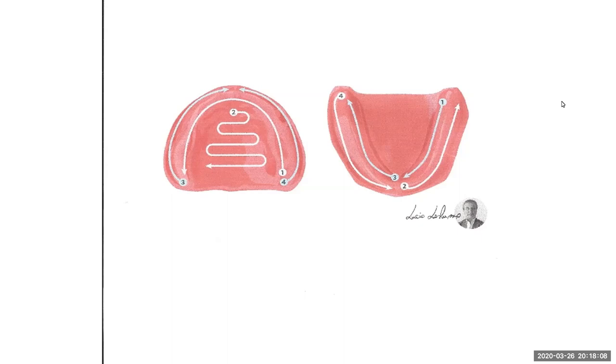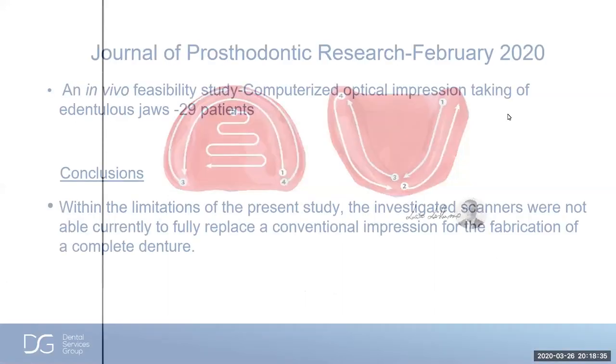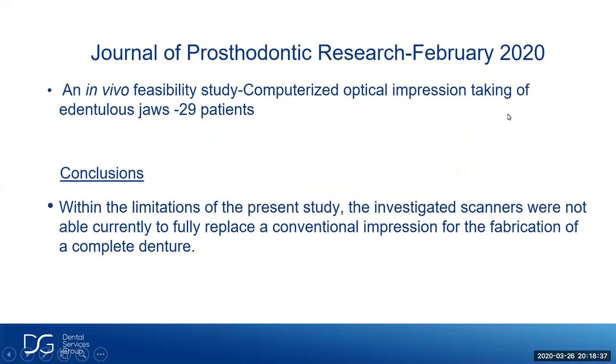Let me go to our next slide here. Sorry, it froze up on me again here. There we go. Bear with me a second. There we go. All right, this should work now. There we go. Okay. Sorry about that.